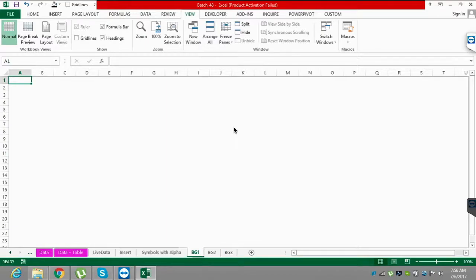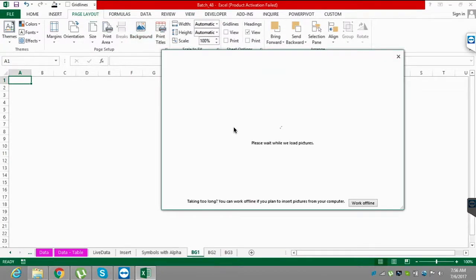See how to work with the background. You can use any picture as a background. Going to page layout, going to background.